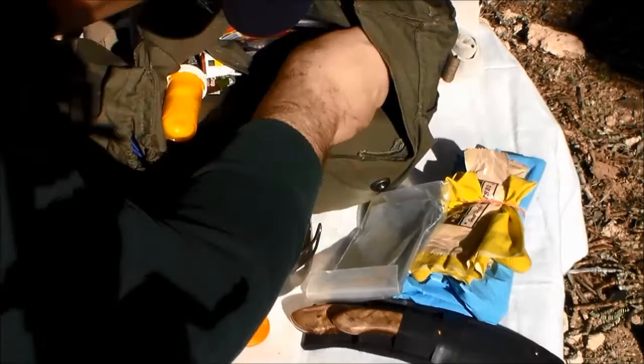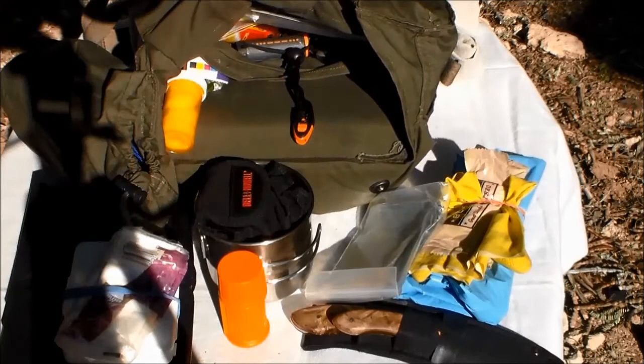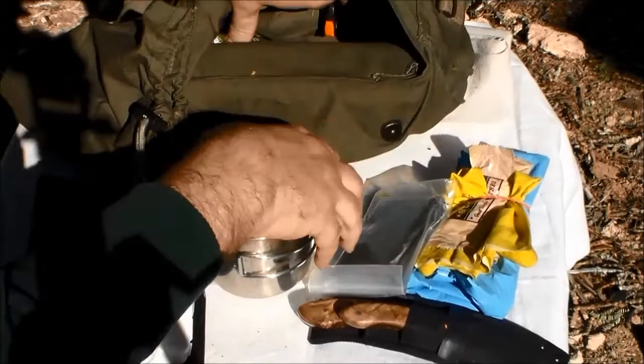And then another thing I keep in here is a family picture. And you say, why do you have that in there, Bill? Why do you have a family picture? Well, if I get really hurt in a bad way, I can look at that and hopefully it'll give me a little bit of strength and get me out of the situation I'm in. At least remind me why I'm persevering, why I'm continuing on. Keep me from losing hope. That's important. Let's get this pack back up.